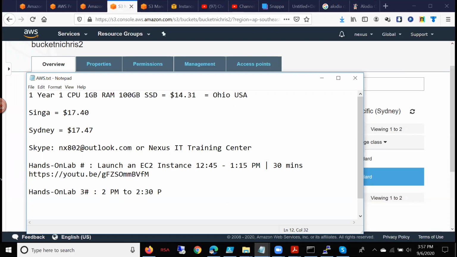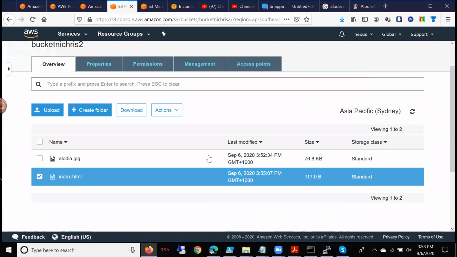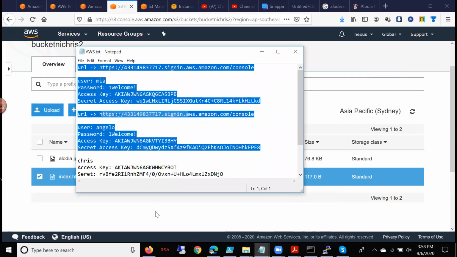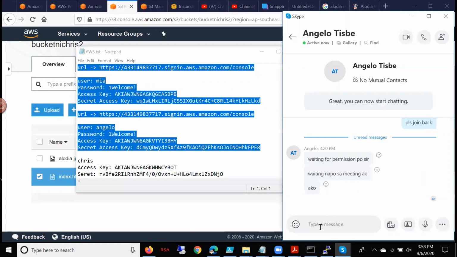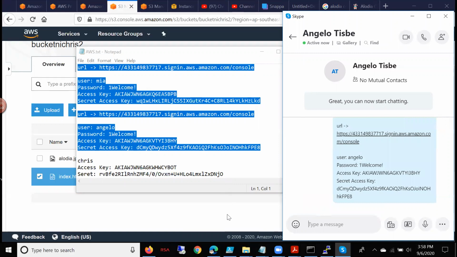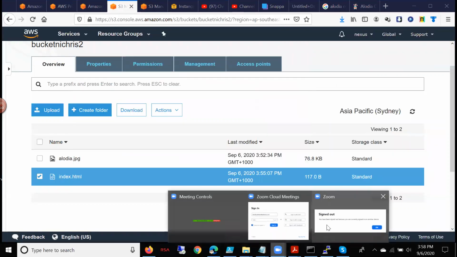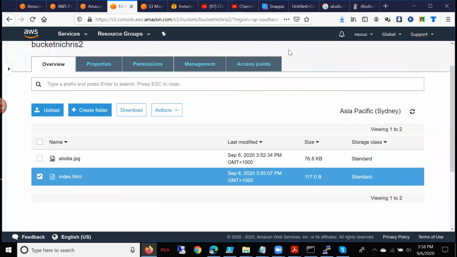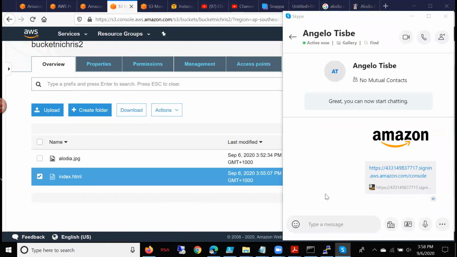Ay, sir, pwede ko po makahingi ng access keys? Yeah. Actually, na-paste ko na sa chat natin. Sige, paste ko ulit sa chat natin. Paste ko sa Skype kasi medyo pangit ang chat ng Zoom. Napakaliit. Hindi makita eh. Ayan, I paste. Opo. And then, send ko rin sa chat kasi maliit masyado to. Hindi nga makita. Pag meeting namin, wala kang makita talaga. Yan. Okay, na-chat ko na.